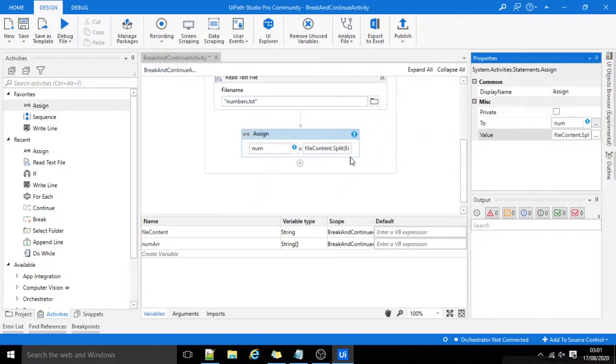It will simply provide us an array of string.